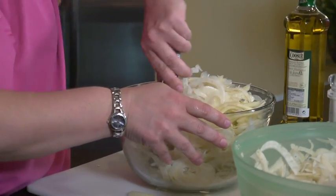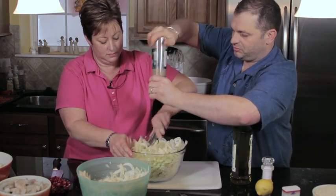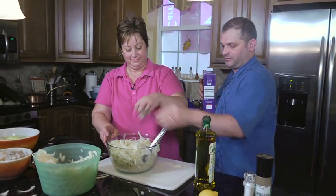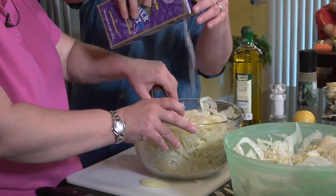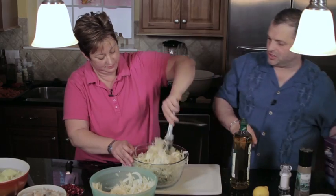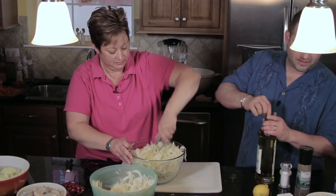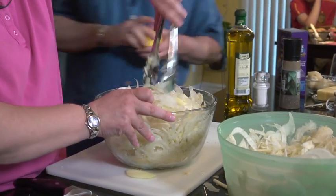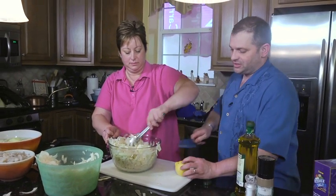And while you're doing that, I'm gonna start to layer in some flavor. So we'll start with some cracked black pepper. And now we're gonna use some kosher salt in here as well. And some kosher salt, which will dissolve with the dressing. Those big chunks will break down. And before we put the pomegranate in, the dressing is very simple. We're simply going to use lemon and olive oil, and we're going to taste till we get the right balance.